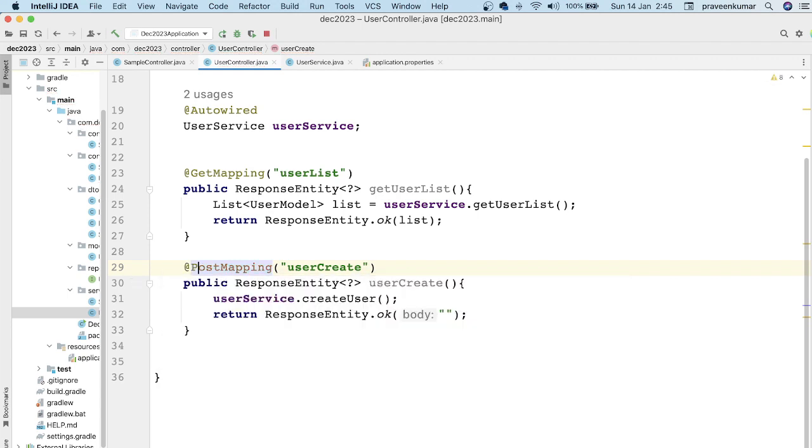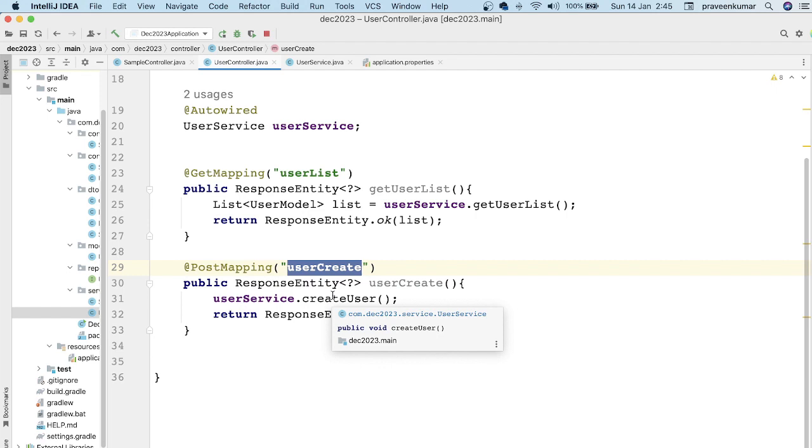Okay, fine. So the next scenario I am going to show is user create, which means now we are going to create the user. By calling the API, as you can see here, I didn't receive any request, because I am just directly mentioning the parameters. But in a real-time application, as we all know, we need to pass the parameters as a request body here.